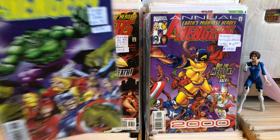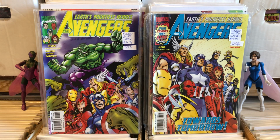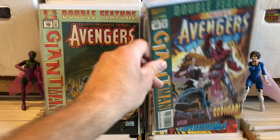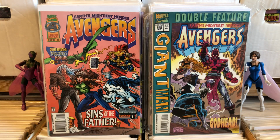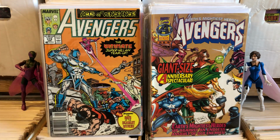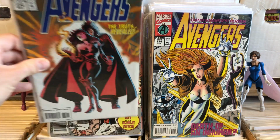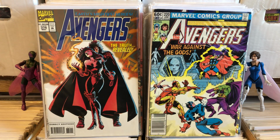I have no hate for them. They're always worth 23 cents a piece. And you can see she was trying to sell these for 50 cents and she couldn't get it. That tells you what sort of a strange barren wasteland I live in. I love it here, but it is a strange barren wasteland. That somebody could not get 50 cents an issue and spent 15 years trying to sell them. That's just crazy.